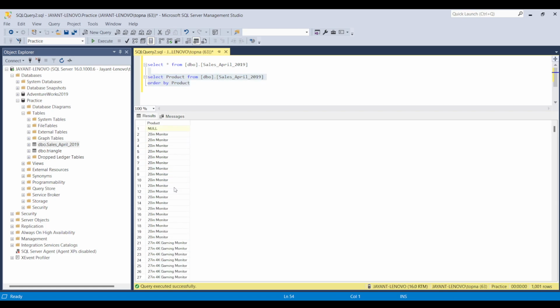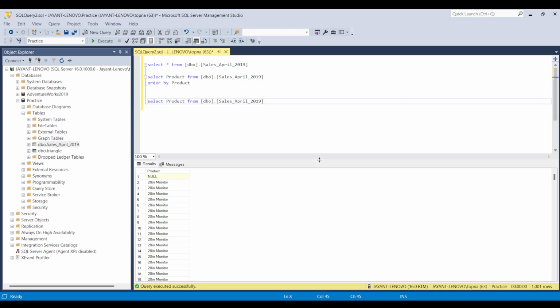Now I am interested in knowing only about the distinct products. I want to see distinct products in the output. So for that case, first of all I'll copy this much part and write it here, and before the name of the product column, I will write distinct.